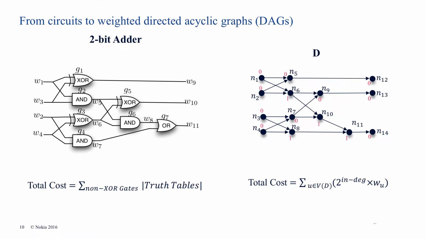Okay, so this is work with the graph theory people, so we have to talk in two languages. We start with a Boolean circuit, and then we translate it into the graph domain in a very simple and natural translation. From a Boolean circuit, we get a DAG simply by replacing every gate with a node. Also, we put some weight on the nodes because we care about concrete things like free XORs. I'm not going to get into more details because of the time.